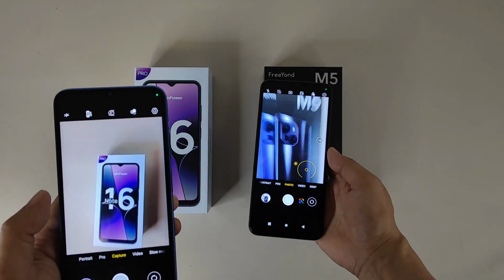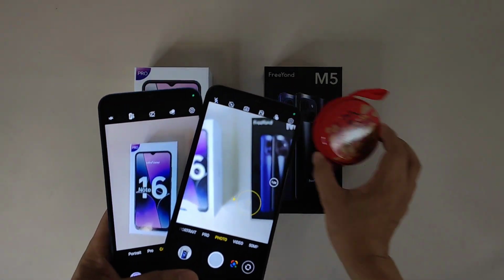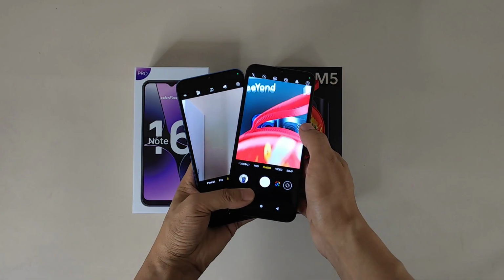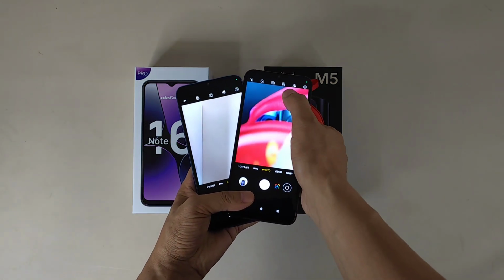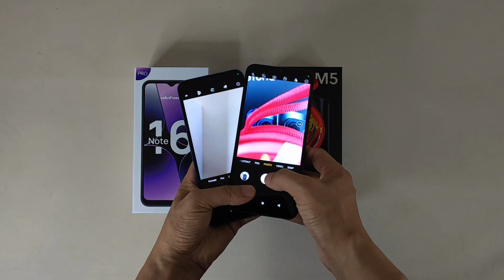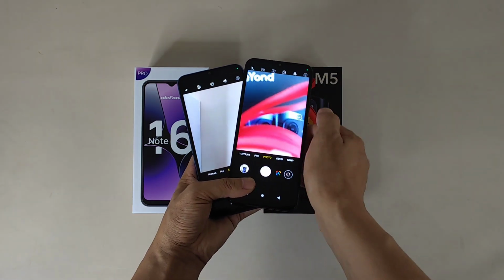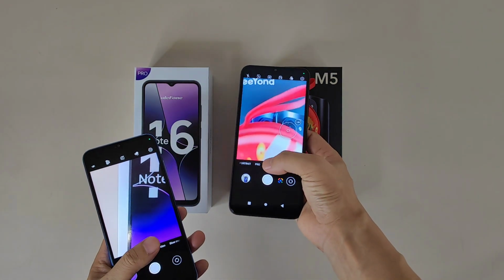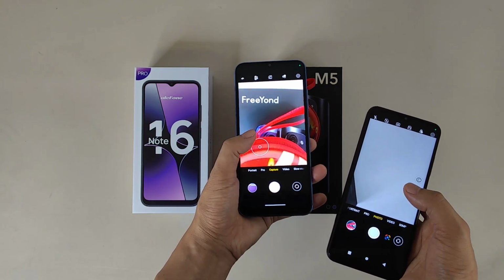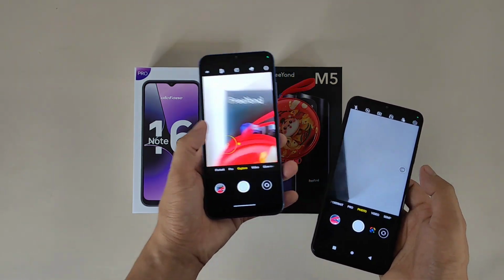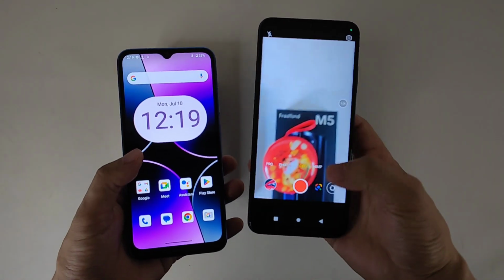So this one supports the macro lens, and we try to take a picture. Cannot. This one cannot get more details. Okay, and more wide angle as well.